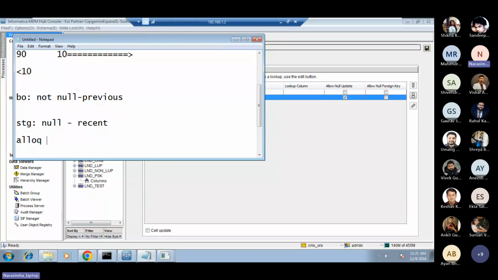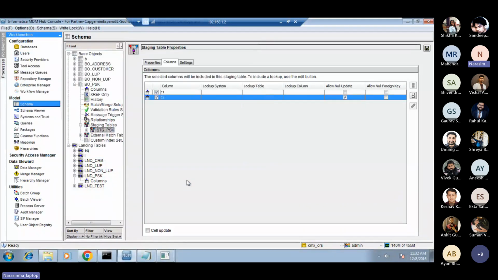If you enable allow null update, then whatever is there in the latest staging table data, including null, will be replaced with null. That's the difference. Nothing else. That also you guys can take as an exercise. If you don't get it, I'll show an example on that.